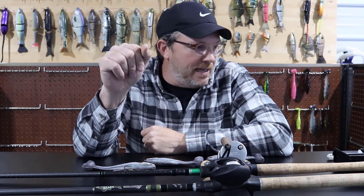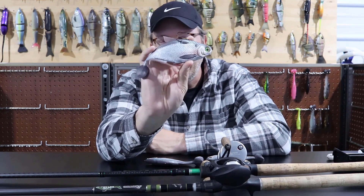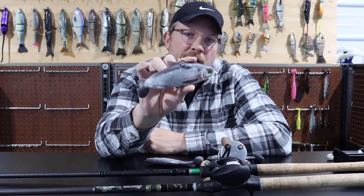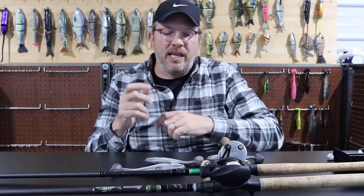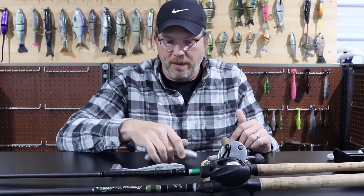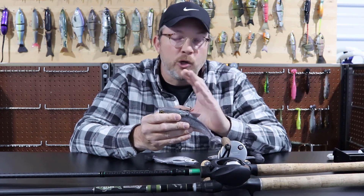We're going to talk about bites because that's the thing I think a lot of people don't understand. Fish will interact with your bait in a lot of different ways, and it's important to know what the fish are doing so you can get the hook in the fish. A lot of guys set the hook too soon and miss fish. If they want this bait and they eat it, it's lights out. Knowing when they actually ate the bait is crucial.